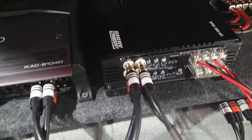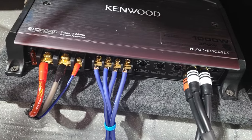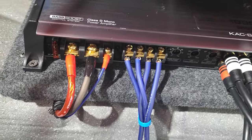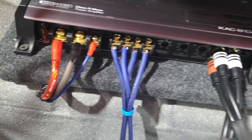Anyways, the power for this is the same as this, has a negative and positive and a remote, but it's on the back of the unit. But it's the same thing as this. So I'm sharing the positives, I'm sharing the ground, and I'm sharing the remote wire.